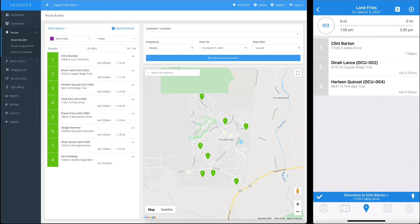Are you ready to put those binders away? Ready to ditch that ancient paper system and get back to enjoying your work? Well, the time is now. Skimmer is setting the new standard for modern pool professionals, and we can do the same for you. If you want to learn more about Skimmer and how it can take your business to the next level, give us a call or send us an email — we're happy to answer your questions. Or, if you're ready to get started, click the sign-up button on our homepage and take advantage of our 60-day money-back guarantee. You can open your account immediately, and our quick start guide will help you get going.